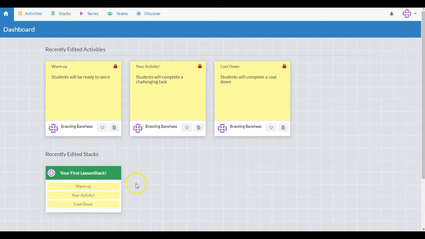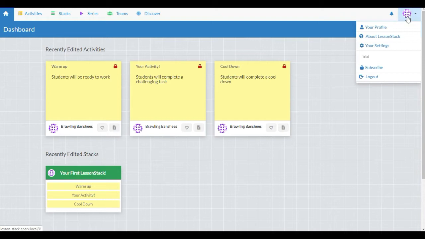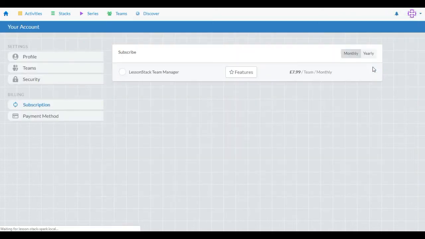So let's look at making a team. Now, when you first log into LessonStack, you're automatically put onto the free plan. And the free plan is for coaches and team members. And basically, by default, everyone who is on LessonStack is on there for free. You only pay money if you're going to create a team space and invite people to it. Now, team spaces are $7.99 a month, which I think is just really good value for the amount of work that you're going to get out of this tool.